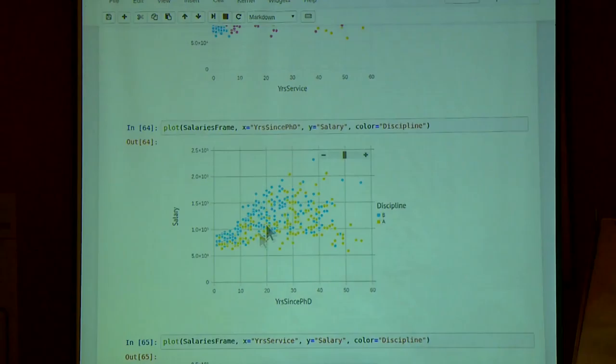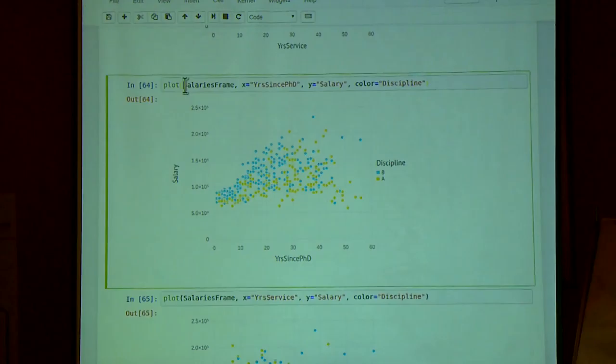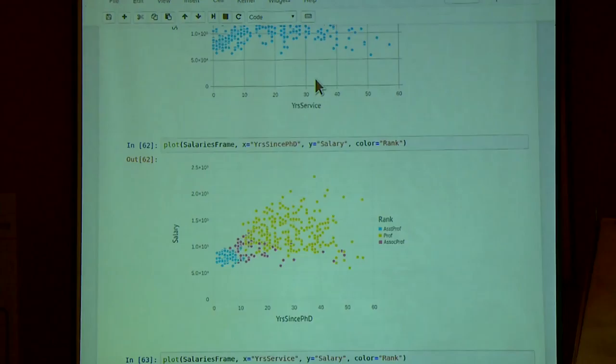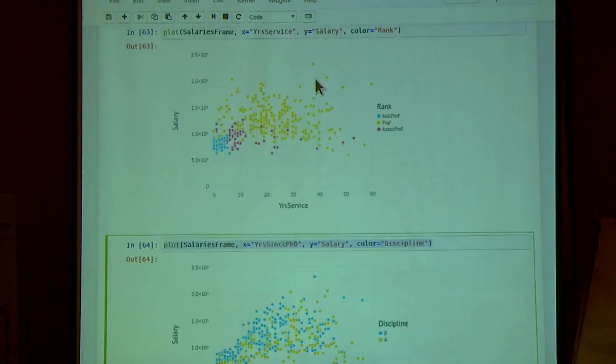And notice that all these plots are one-liners. So it also does some statistics. If you notice, for example, the box plot has to do some statistics, so that's all built into the plotting package. But if you want to do statistics manually, you can do that and use just the bar plot to plot it.